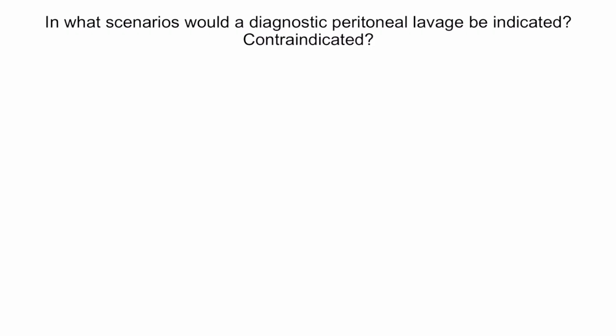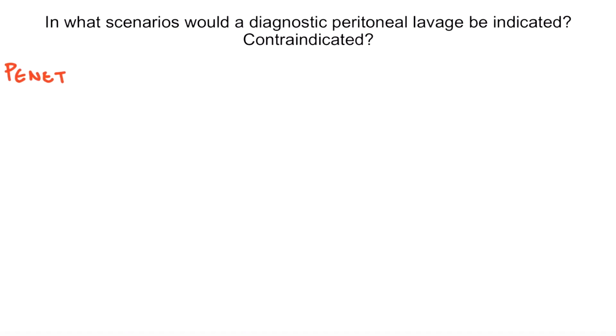Historically, diagnostic peritoneal lavage was used to a greater extent than it is today because it has a high accuracy for evaluating intraperitoneal hemorrhage and rupture of a hollow viscus. Now, it is less common due to the FAST exam and availability of a CT scan. We'll discuss it in terms of penetrating and blunt abdominal trauma.